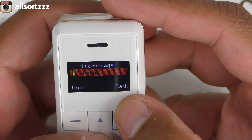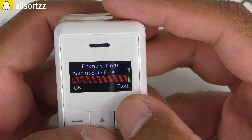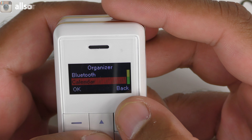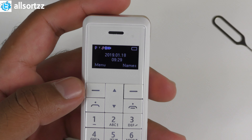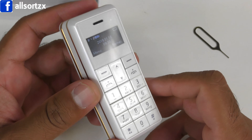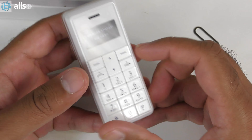The only wallpapers are system ones — no user-defined files available. There are dedicated up/down keys, auto order, update time, flight mode, and misc settings. LCD backlight settings are in there too. Under organizer you've got Bluetooth, calendar, alarm, and calculator. Not a lot of menu settings — it's just pretty basic to be honest. It's a basic mobile phone but with wireless earphones, so you can take calls and also play music.